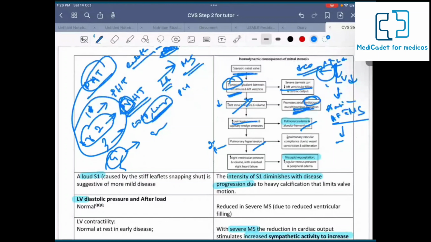And if the pressure keeps on going all the way to the tricuspid, it can cause tricuspid regurgitation as well, and it can cause pressure overload, and that can go on to cause right heart failure as well. So if an MS patient is going on to develop heart failure, it is going to be right heart failure, not left heart failure, because the left heart is waiting for the blood to come in. So there is not going to be any defect in the left heart or left ventricle function. It's going to be a right heart failure. Okay.